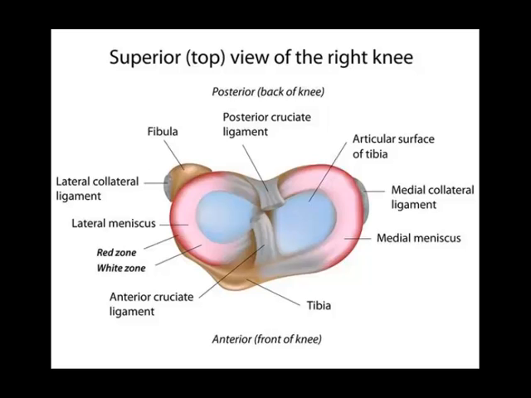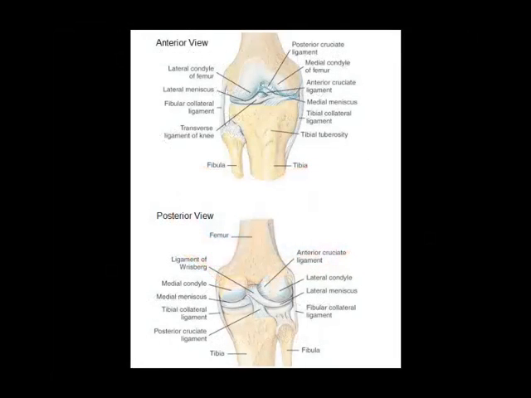The lateral meniscus is located on the lateral tibial plateau. It's more closed in shape as compared to the medial meniscus. The medial ends are named anterior and posterior horns, just like with the medial meniscus, and are connected to the intercondylar eminence as well. The outer curve is thicker than the inner. The lateral meniscus gives rise to two ligaments from its posterior horn. We have the posterior meniscofemoral ligament, and we have the anterior meniscofemoral ligament.